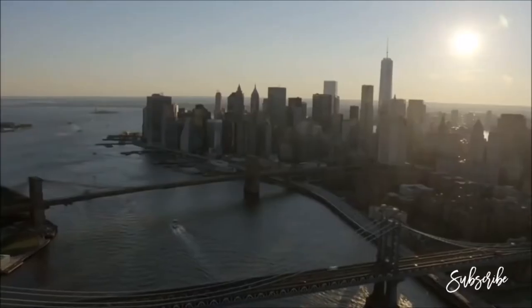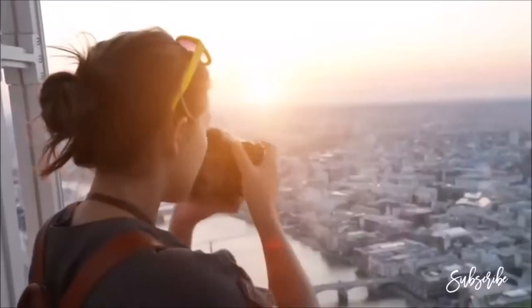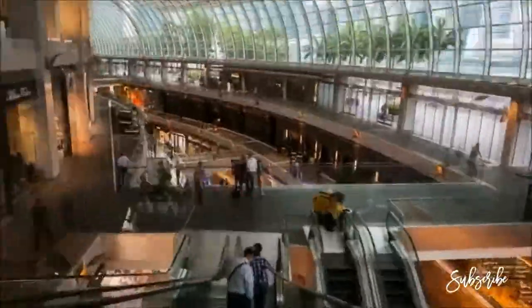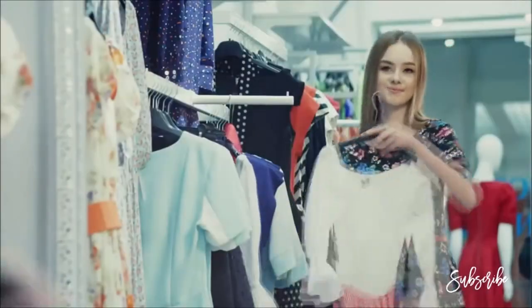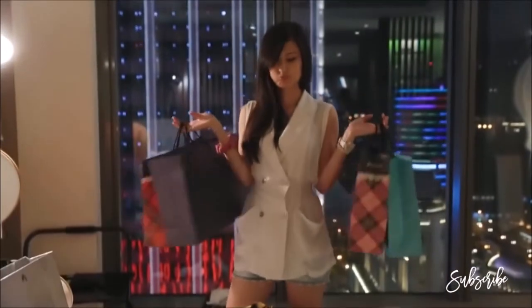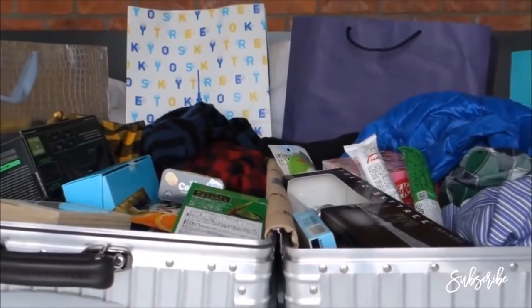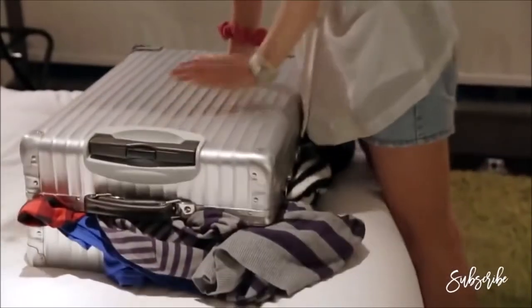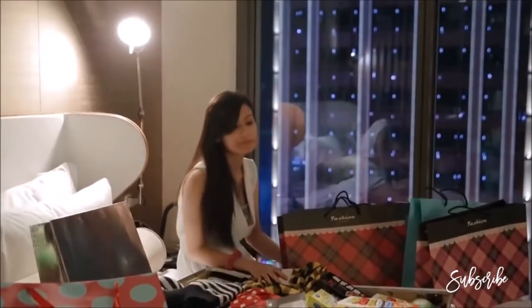Everyone loves traveling. We all love to explore the amazing places around the world, and most importantly, shopping. We all want to pack every souvenir or anything we bought into the luggage. But we all face the same problem when we pack. No matter how you organize, the size of them will still be too much. In the end, we cannot put everything in the luggage but make ourselves tired.